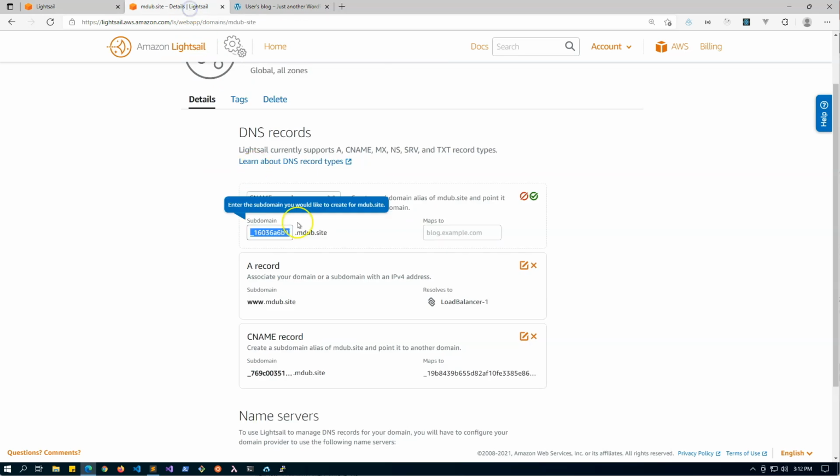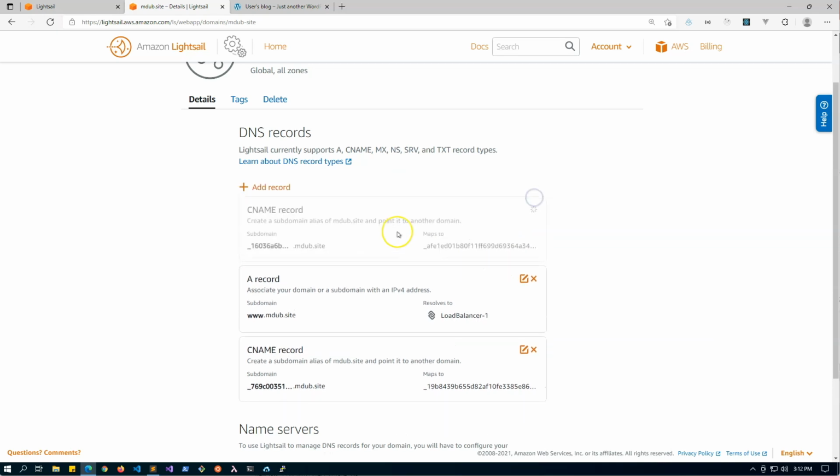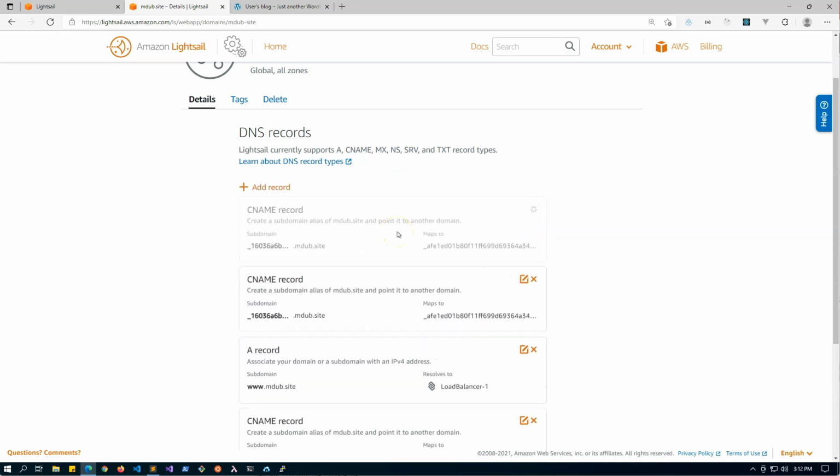Again, as I mentioned, I'm using the DNS management of LightSail, but if the DNS of your domain is hosted somewhere else, like GoDaddy or Namecheap or anything else, you'll want to do this activity there. Once you've pasted that, click on save, and that should save.